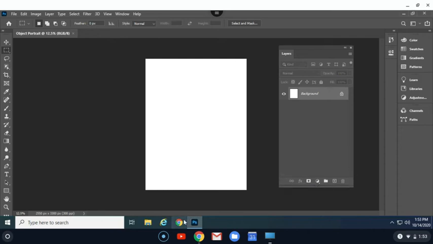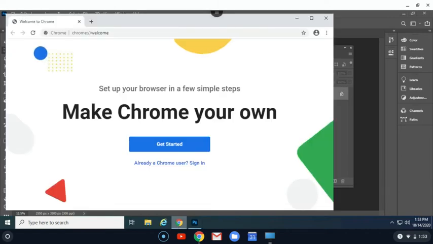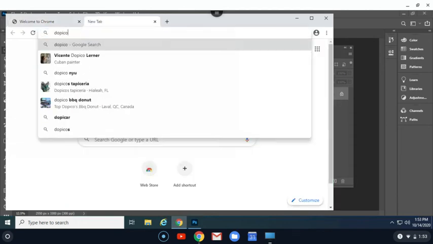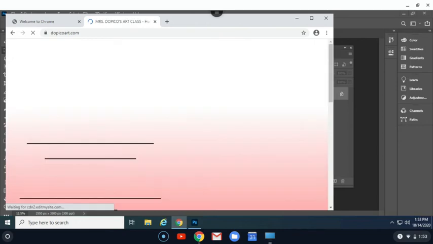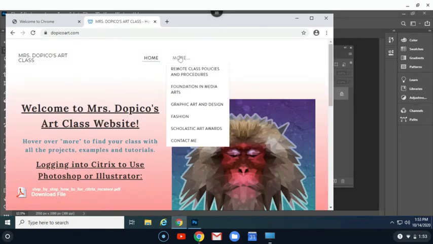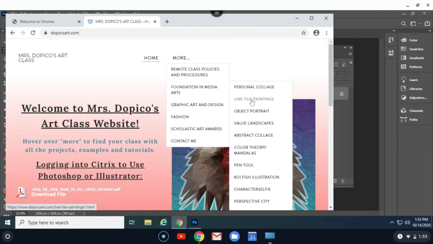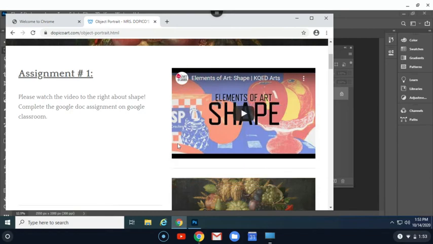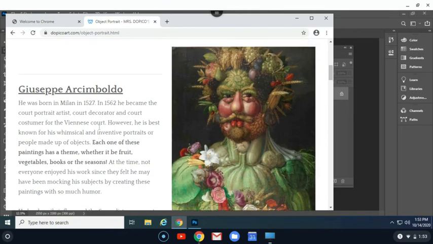Okay, so for the assignment, I'm going to take myself to Chrome on the school desktop. And on the project page on my website, the link is on the daily slide. Object Portrait. Assignment 1, per usual, is a video and then a Google Doc assignment that is on Google Classroom. You are creating a portrait made out of a collection of objects, just like the artist Arcimboldo did in Paint.